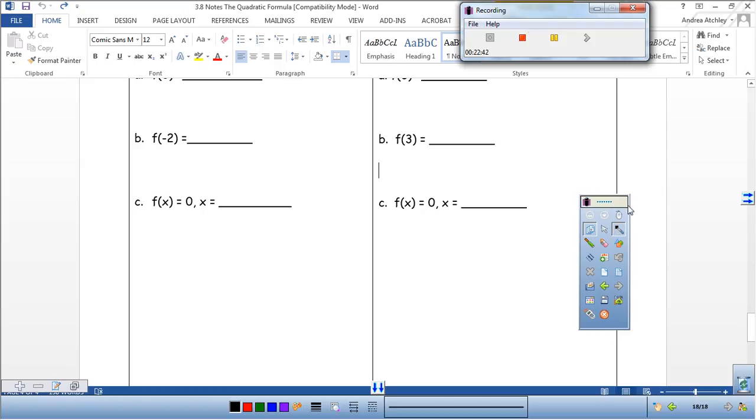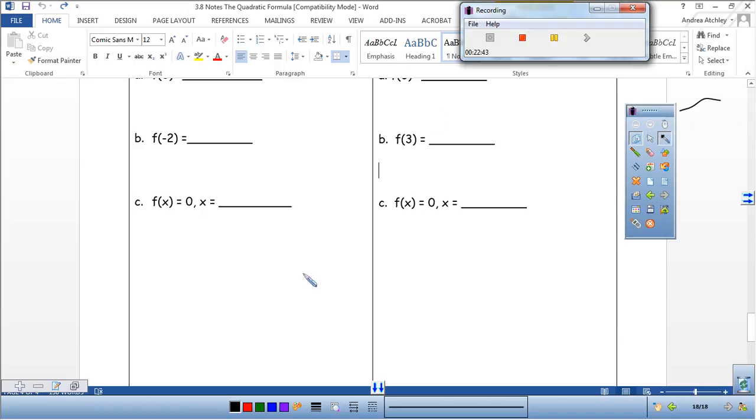Okay, this one's going to be a little different. Let's see. Again, f of x equals 0, so we need to take our 0, and it equals, oh, it shouldn't be f of x, it should be g of x. That's a mistake. Make all of these g's. So 0 equals x plus 3 squared plus 6. Any ideas on how I'm going to solve this one?